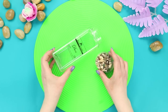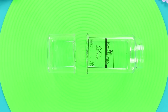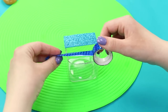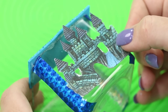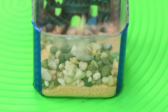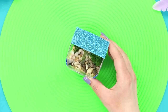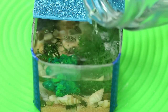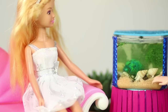For the next craft, take a plastic bottle and cut off its bottom. Cover part of the cup with shiny colored paper and glue the corners with bright tape. Glue a paper castle on one of the walls. Pour some decorative sand on the bottom. Add pebbles and shells. What is a seabed without seaweed? And don't forget water, of course! The aquarium is ready — it is so calming after a busy day!